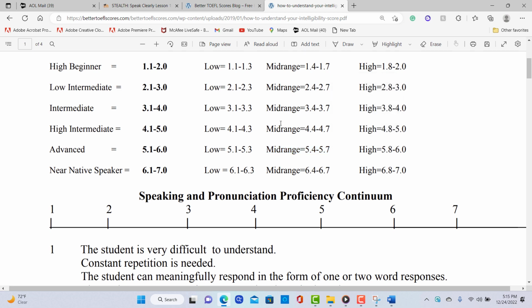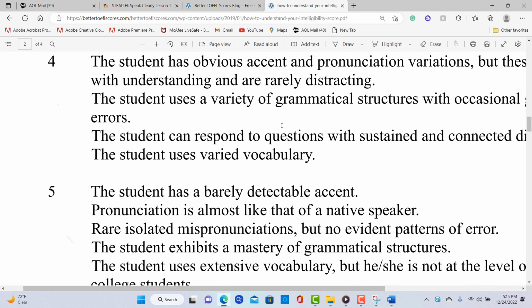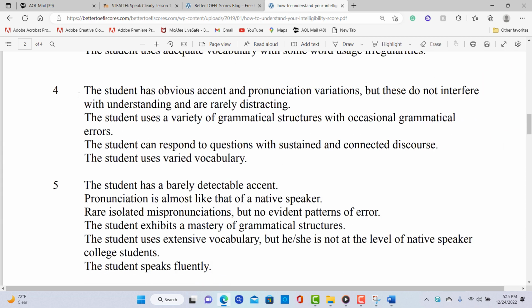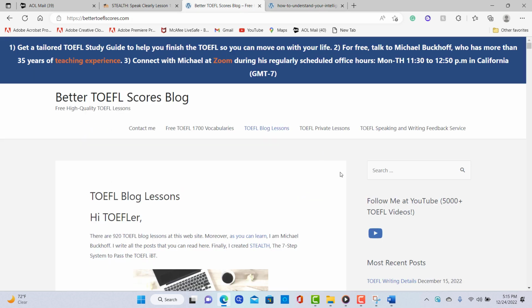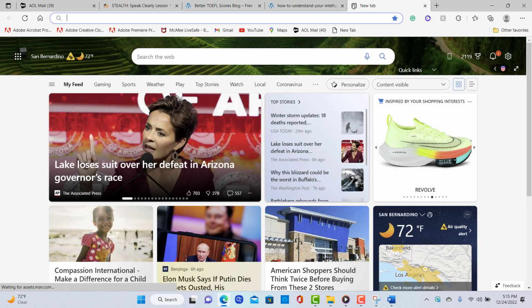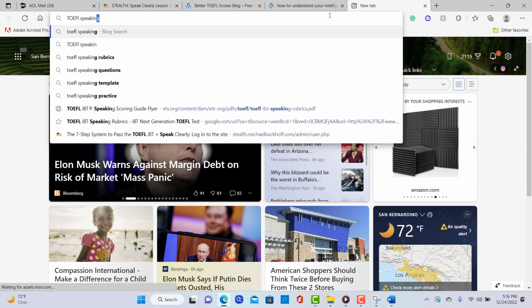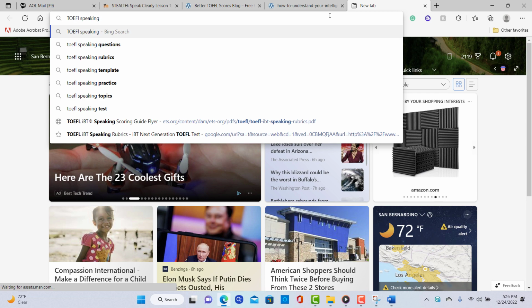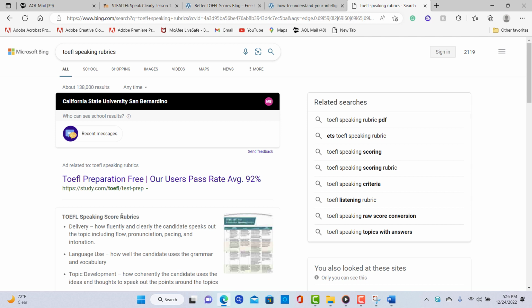You can read more about high intermediate if you go to 4, and I'm not going to go over it here, but this describes your speech right now, right there. You see that? Okay. Now the next thing is you also completed, I think today, your first speaking practice test. So I'm getting ready to listen to that right now. I'm going to get the speaking rubrics in front of me where I can see them as I listen to your score.